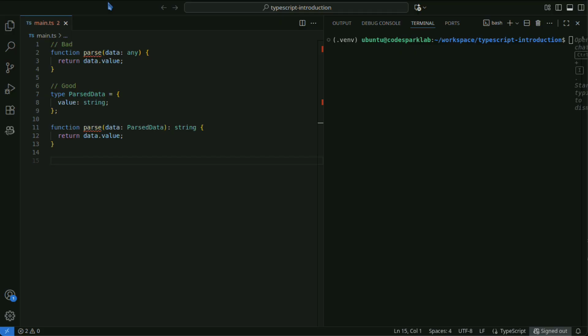Next, let's look at the point of always explicitly defining object structures using type or interface. If you use objects ad hoc, their structure can become ambiguous. Always extract types for reusability and maintainability.